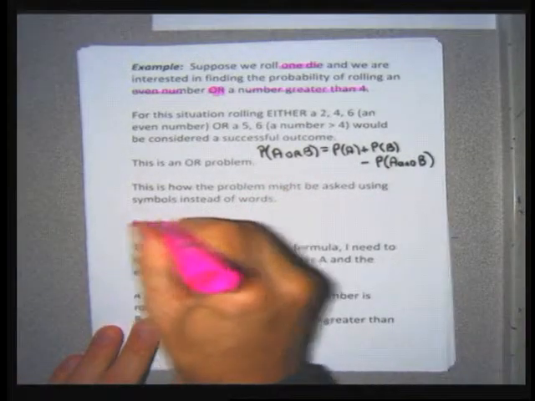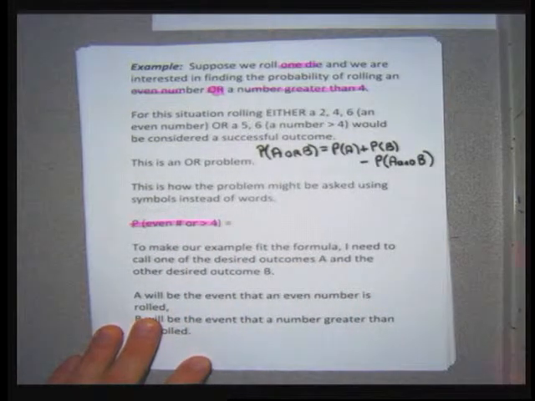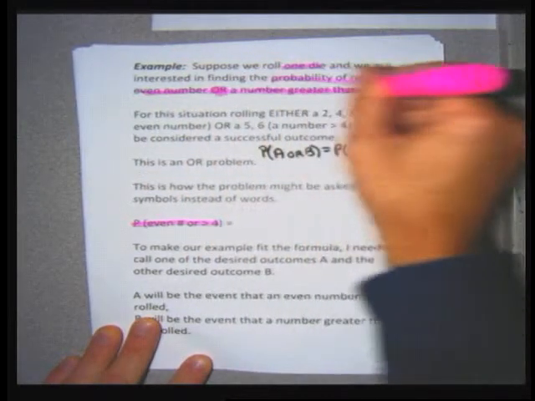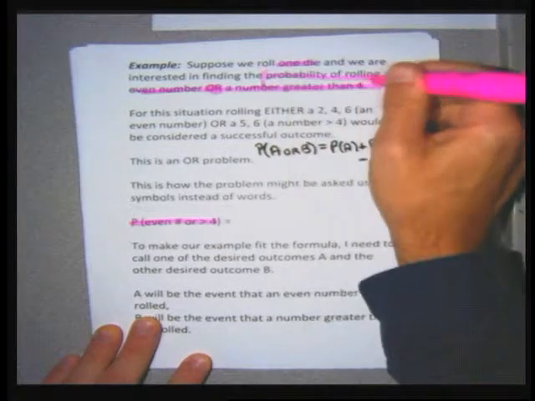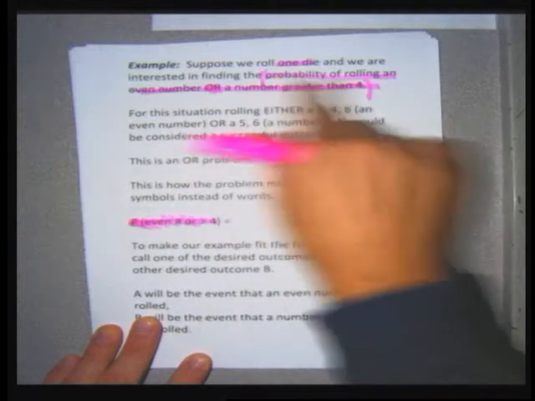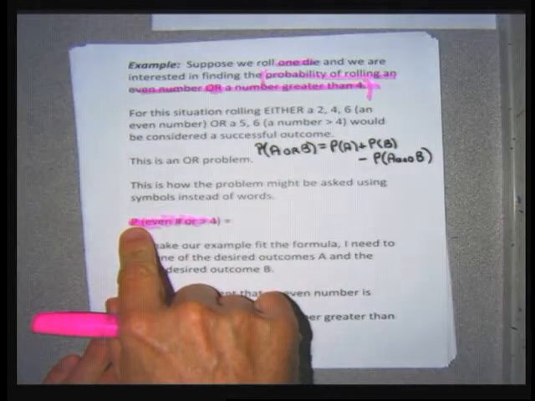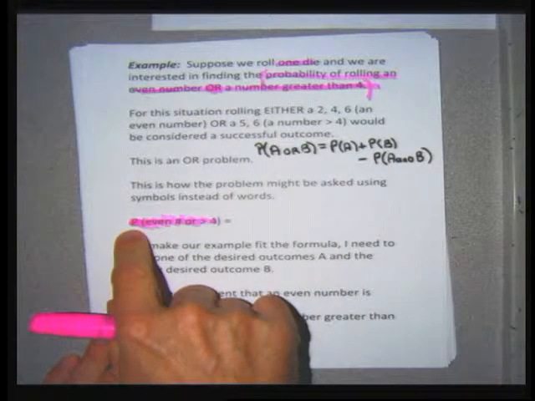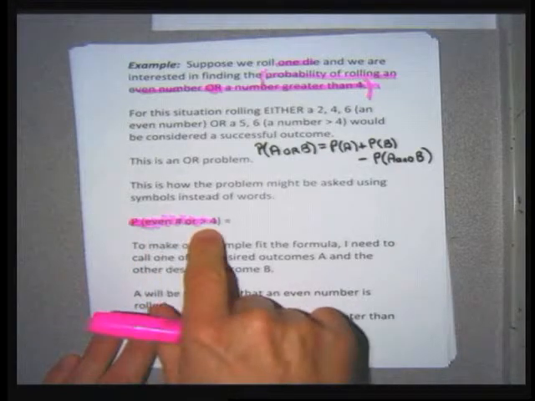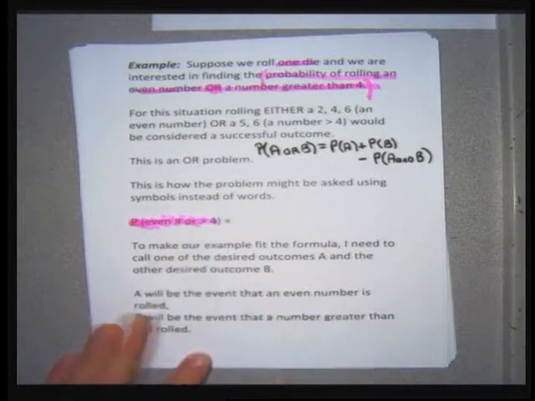So this right here, to me, says find the probability of getting an even number or greater than 4. This whole part of the problem from here to here has the same meaning as this symbol. So find the probability of rolling an even number or a number greater than 4. That's exactly what this says. Find the P means find the probability, and what am I finding the probability of? Getting an even number or a number greater than 4, in a really simplistic symbolic notation.